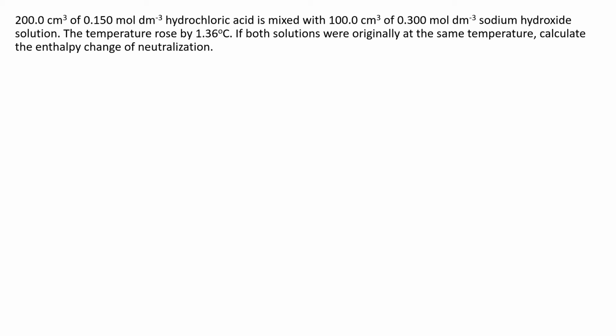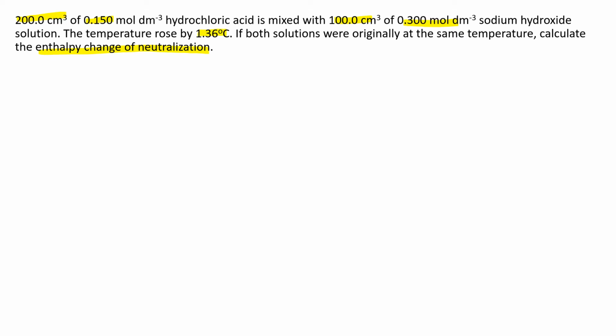Let's go ahead and check another problem about the enthalpy change. We have 200 cubic centimeter, 0.15 concentration hydrochloric acid mixed with this volume and this concentration of sodium hydroxide. The temperature rose by this value if both solutions were originally at the same temperature. Calculate the enthalpy change of neutralization. They're already telling you that you are supposed to calculate the enthalpy change of neutralization.